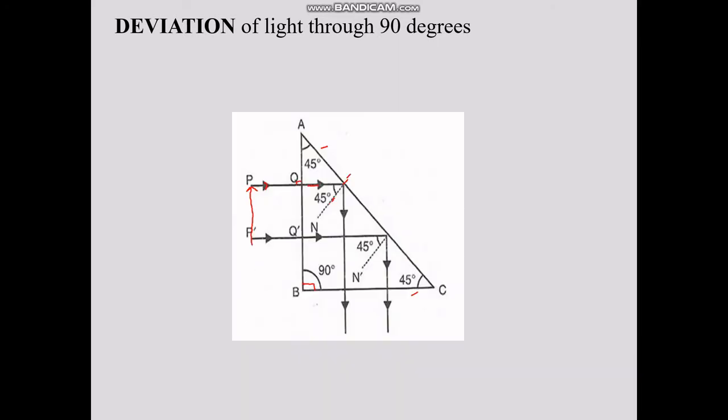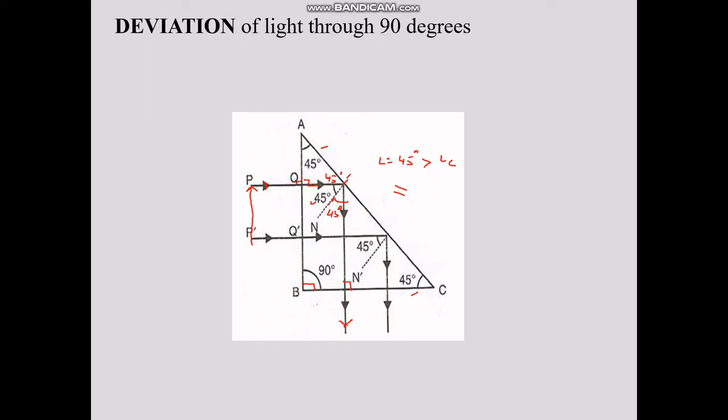Now see the normal, right? So now this was 90. This obviously is 45. Then what will this angle be? 45 degrees. So the angle of incidence is equal to 45 degrees. Then you know that this is greater than the critical angle. So at this point, the light is not going to come out. Rather, it will suffer total internal reflection. So the angle of reflection will also be 45 degrees and it is going to fall on this surface normally. Now since it has fallen normally on this surface, it will come out undeviated.